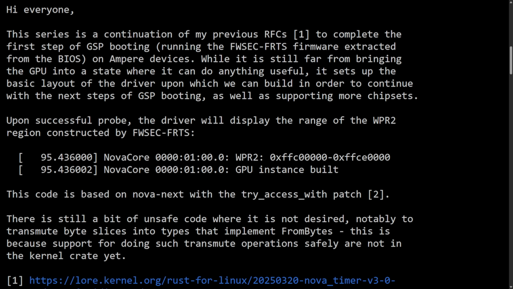This is important as the Nova driver represents an important step forward for Nvidia completely open sourcing Linux drivers. This could help replace the outdated and unmaintained Nouveau drivers. While the driver is just at its humble beginnings, it is critical for improving Linux support with Nvidia hardware, especially when it comes to open source. The fact that they're focused on getting things to work like the GSP on 20 series or above is exciting. We'll see how things continue with the Nova driver and whether Rust proves to be the best language for this driver. Only time will tell.